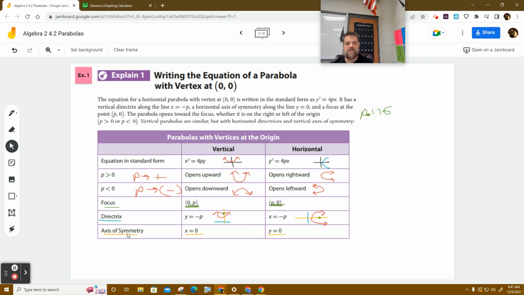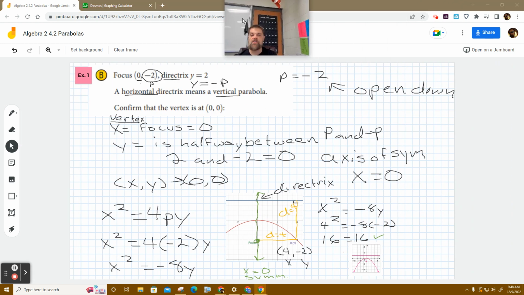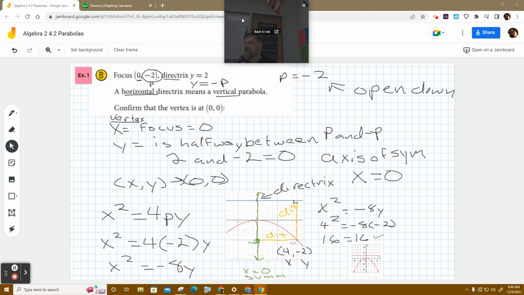Well, the directrix is this, the axis is that, and it's going to be different, right? Somebody's going to make the mistake and say that the directrix is x equals -p when it's a vertical, and it's going to confuse them, and it's going to make the math off. You've got to just, that's a decision you have to make based on the information they give you. And you're going to need that right in front of you. You can't do it off the top of your head. You haven't learned it yet.